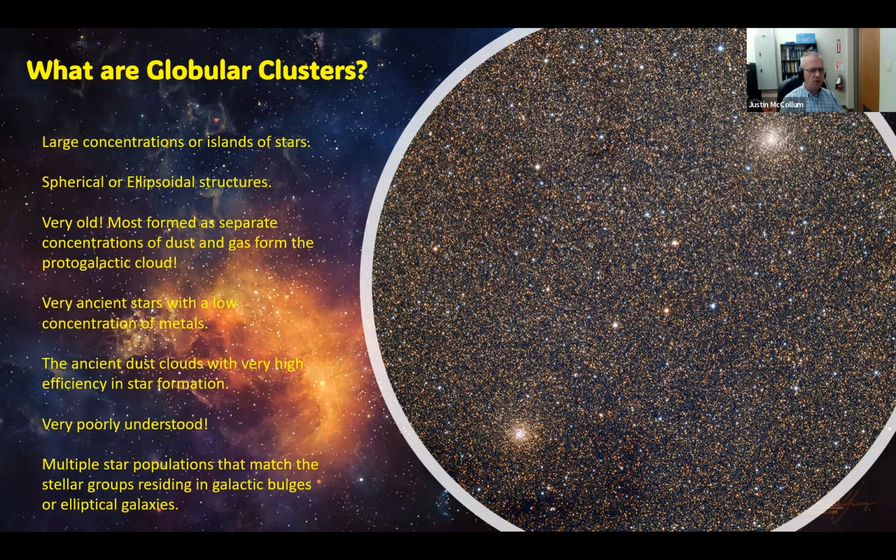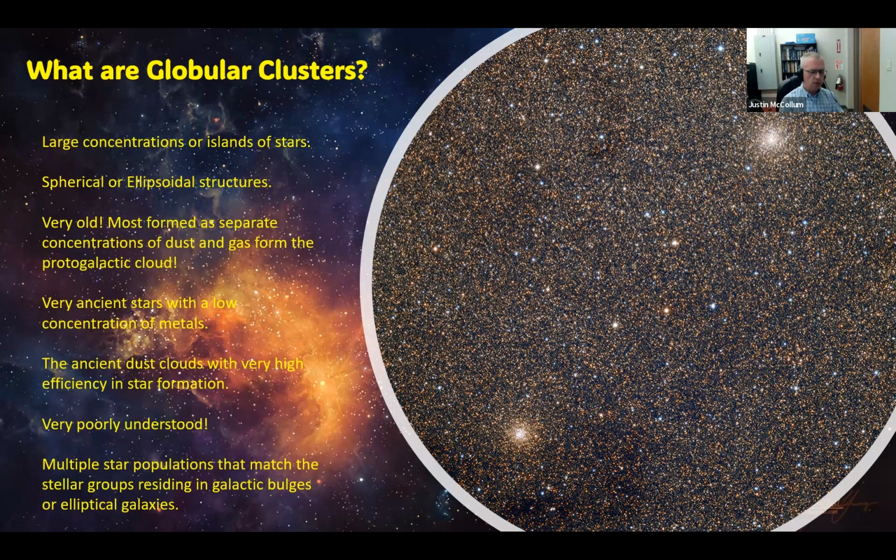But they're very efficient in star formation. So once they've used up a lot of the gas to form the stars, they will form those stars very, very quickly. So the star formation period is very, very short. It's very quick, but a lot of the stars are formed very quickly. And they'll have anywhere from a few 100,000 to several million stars. Many of them are almost like borderline dwarf galaxies.